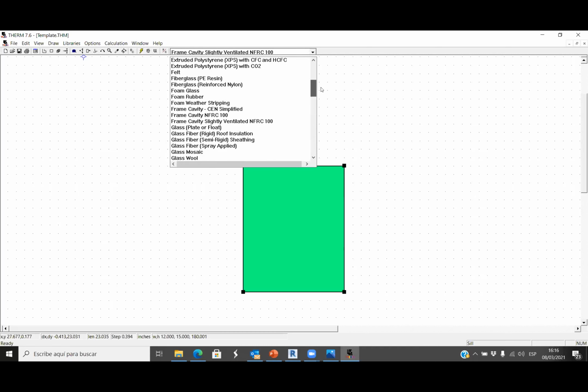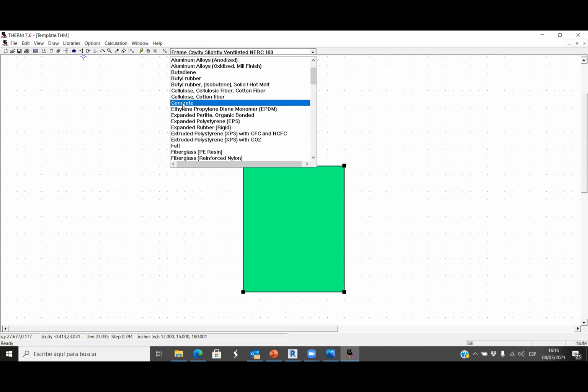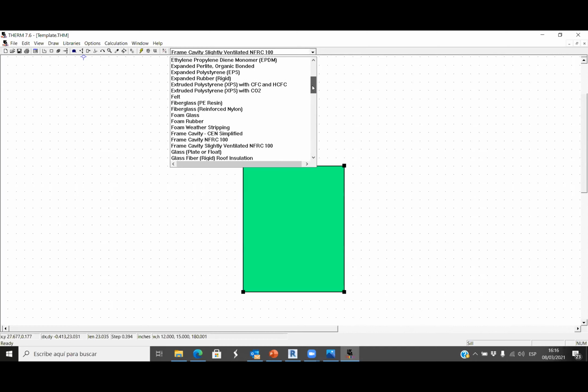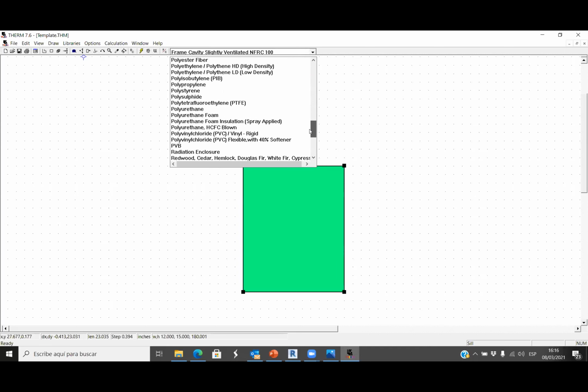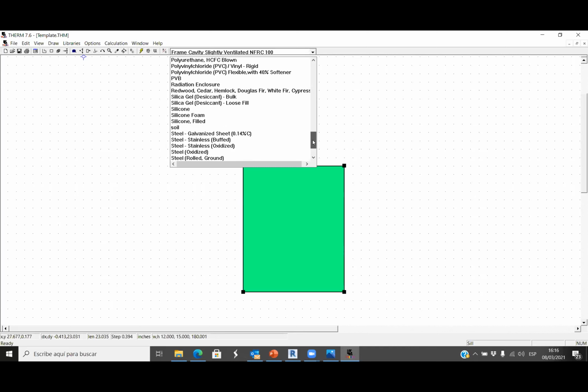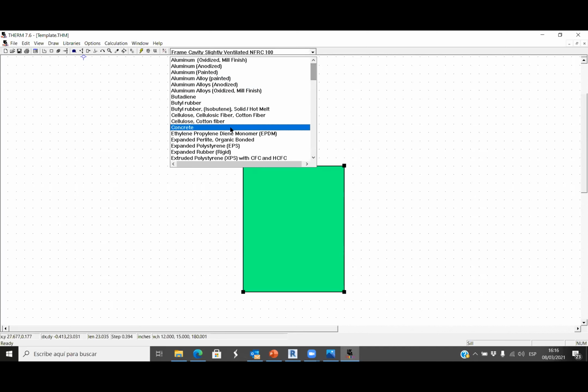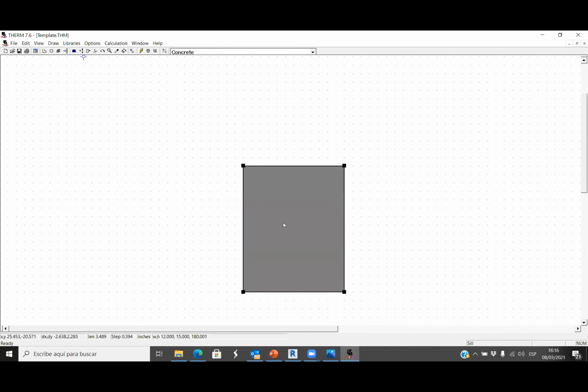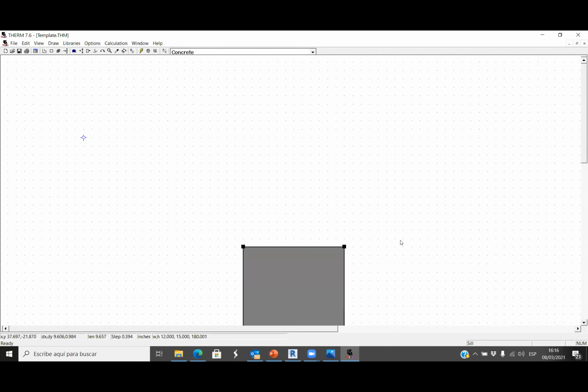Would that be similar to concrete masonry units? Concrete, yes, the most similar. We don't have concrete masonry units. I was looking to see if we had any other masonry, but no. So let's select concrete, this grayish thing.